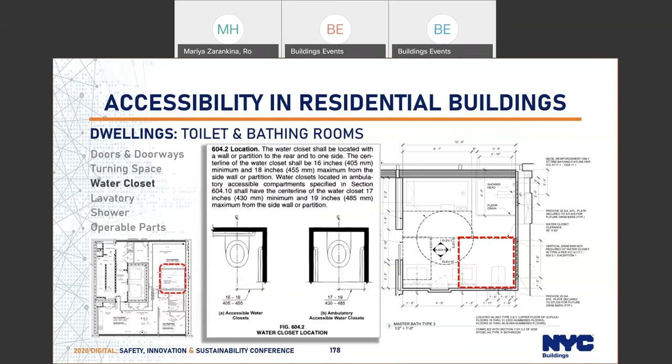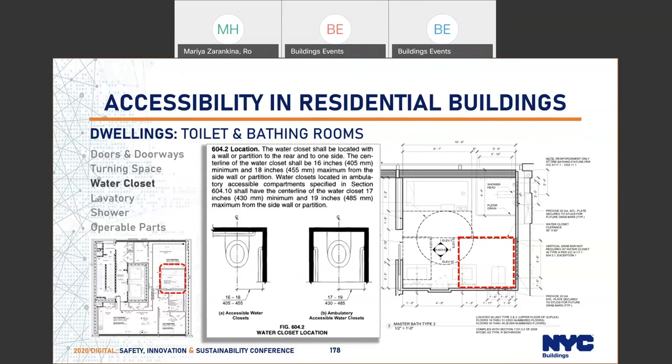The other thing I would like to address, as I mentioned before, is looking at the reference standards. So in the 2009 edition of the ANSI A117, there is actually a range specified for the water closet. You can see that range is 16 to 18 inches, which is useful in design and construction. Obviously, there are some tolerances. It's sometimes difficult to anticipate how finishes might change and your measurements might be off. Obviously, if you're doing a wall-mounted, your water closet carrier is installed long before the tile guy comes along.